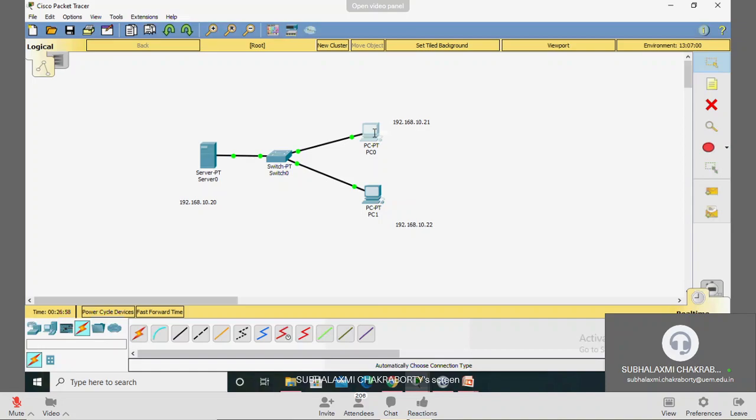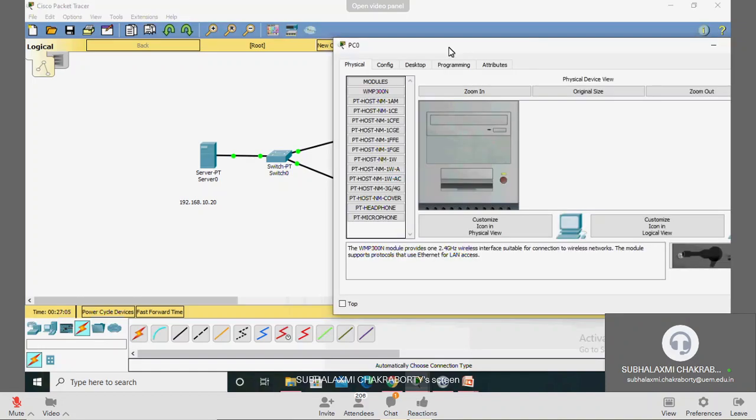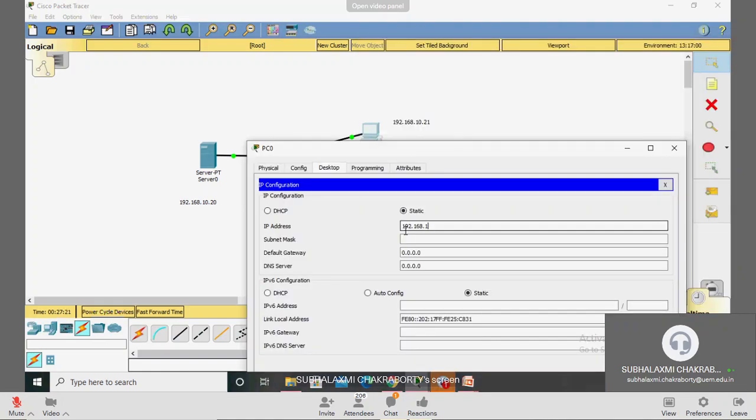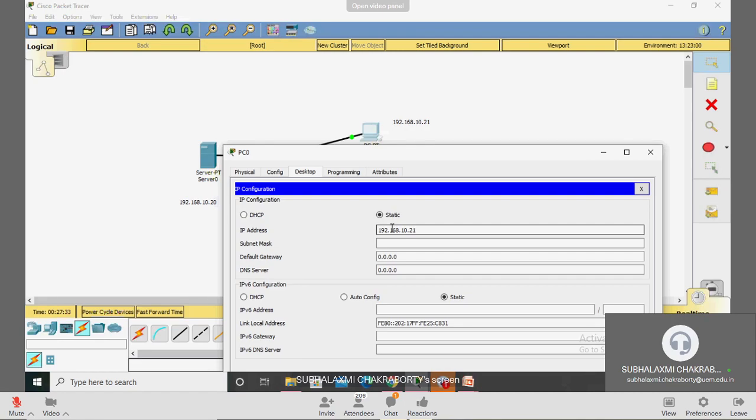So for PC0, go to the desktop portion and then IP configuration. What is the IP I have given here? This is another 192.168. The first three octets will be the same because this server and the two PCs are working as end devices. Okay, so these three are connected with the switch, so it will be 21.